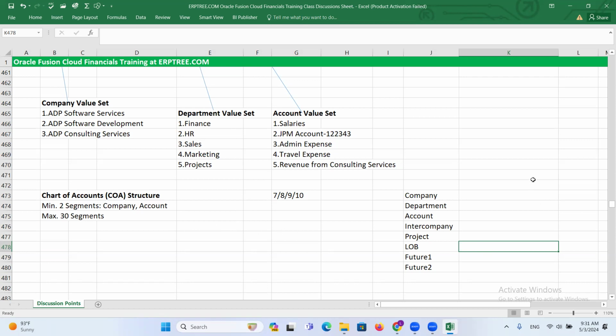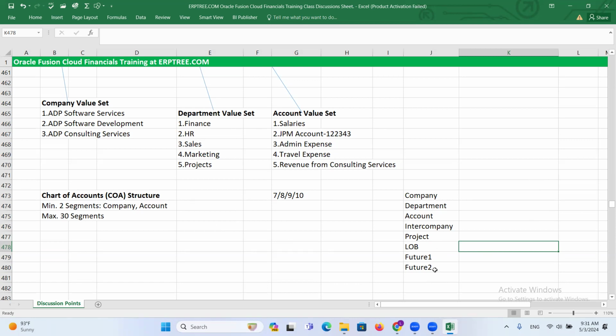Okay, there are a few more points, but we cannot discuss those now. There is one concept called enterprise structure. First, we'll complete that understanding so that I can come up with the best practices we have to follow when we create the chart of accounts for any client, and some sort of mapping you can understand. And here I'll introduce some alternative naming conventions also.